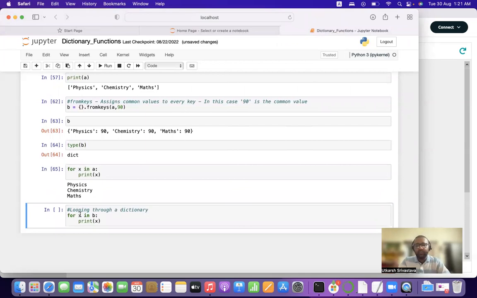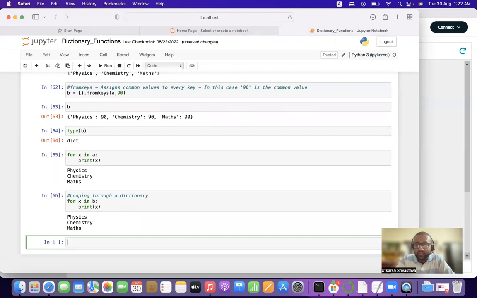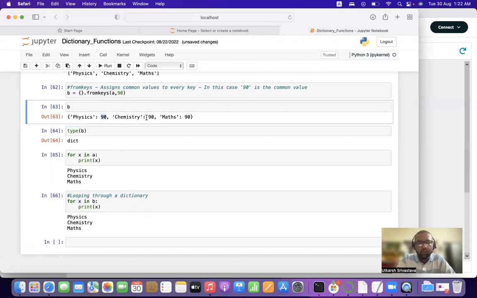But if I write for x in b, and remember, dictionary has keys also and values also, and inside the indented block I write print x, and press shift plus enter to run this cell, it will run. But what about the keys? It is missing the keys.